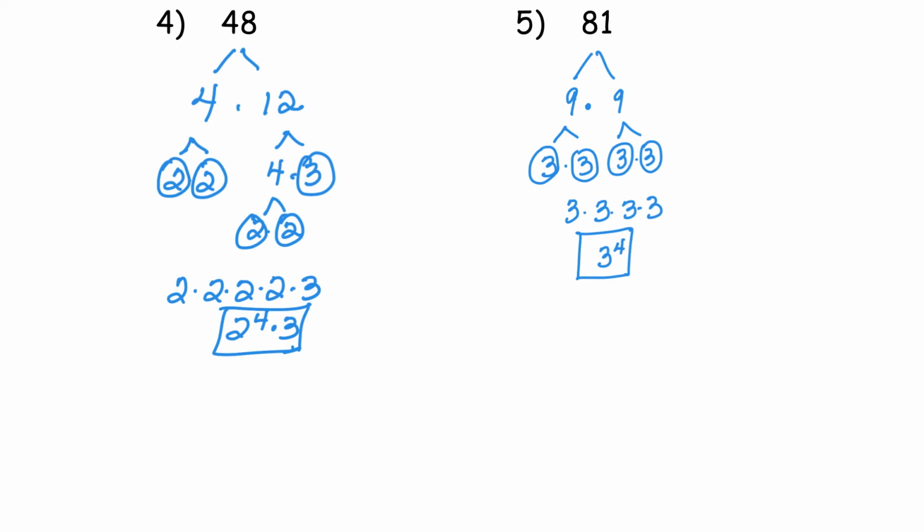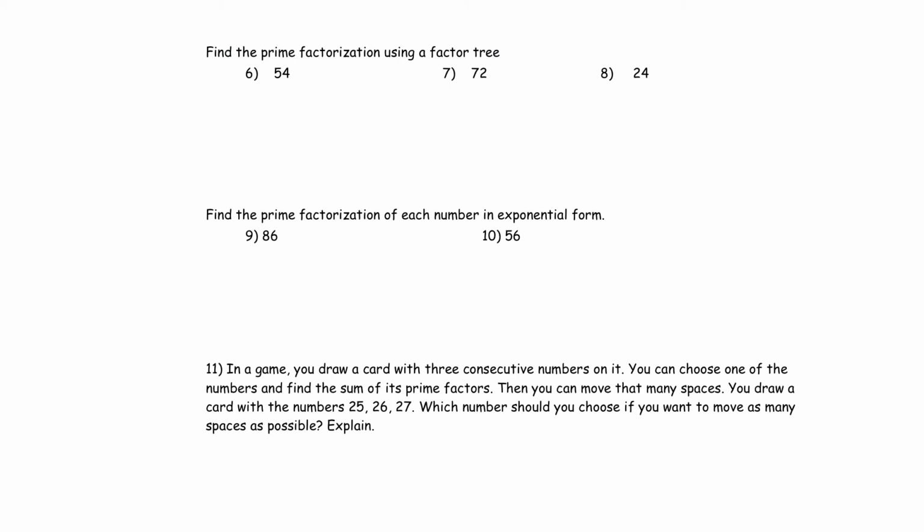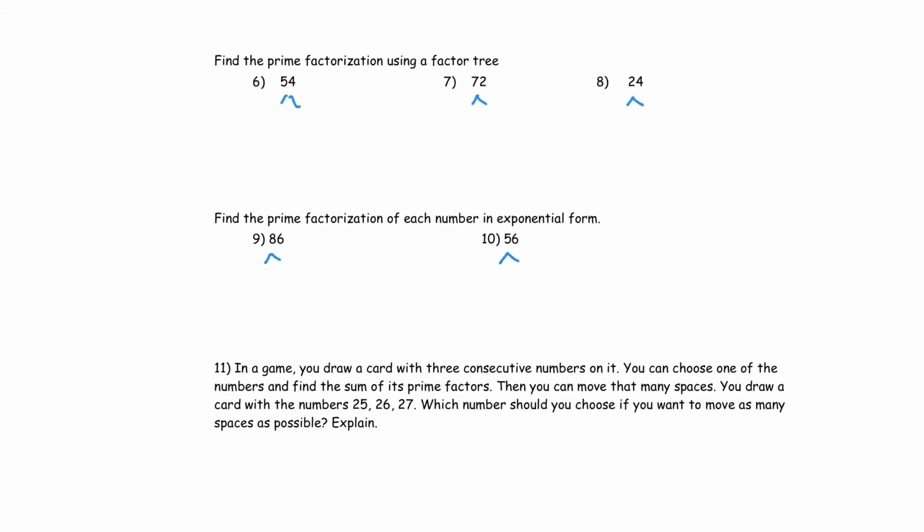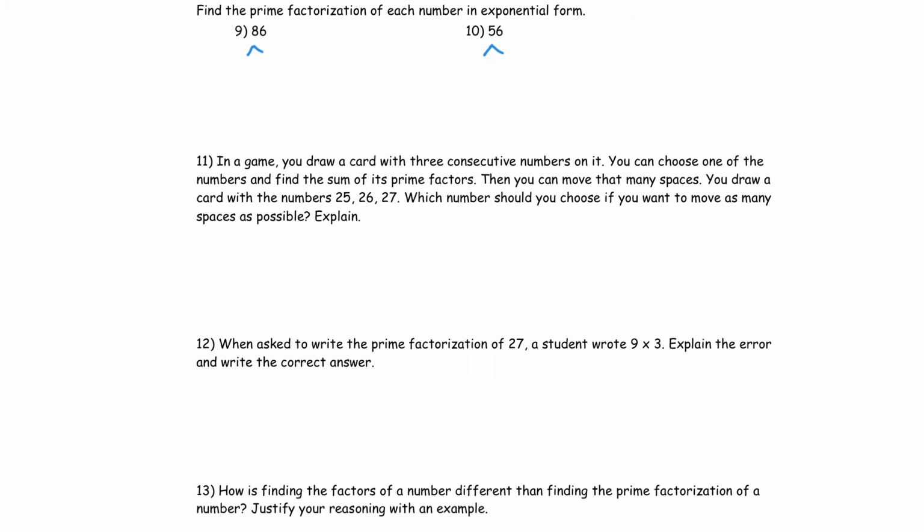Let's go on and take a look at the next page, which is going to be your homework. On the next page, we have 6, 7, and 8. You're going to find the prime factorization for each of these using a factor tree. Number 9 and number 10 also, some more practice. Number 11 is a word problem, a little trickier.